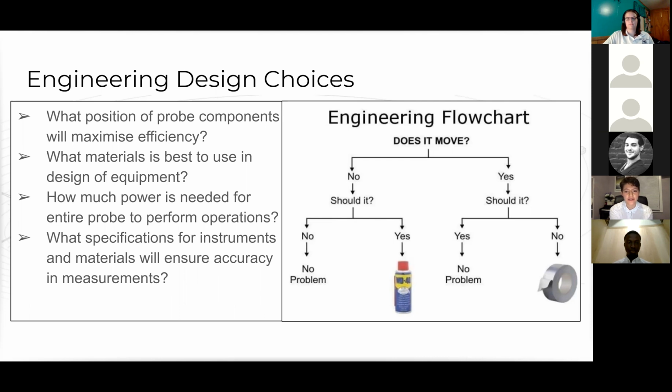The engineering team also made decisions on the type of materials utilized in the construction of the instruments and the other equipment in order to be able to withstand Titan's atmospheric and surface conditions. In addition, the power supply for the entire probe determined the size, capacity, and power source used in TELEPHASSA's design, along with the basis for the team's calibration, as well as specifications on all instruments, which will ensure the instruments are accurate when measuring on Titan to assure there will be little to no error in data and results. These factors guide the engineering team's design of TELEPHASSA.